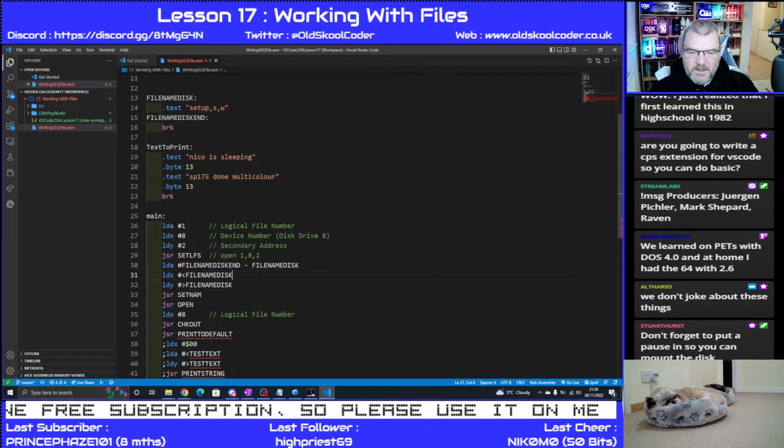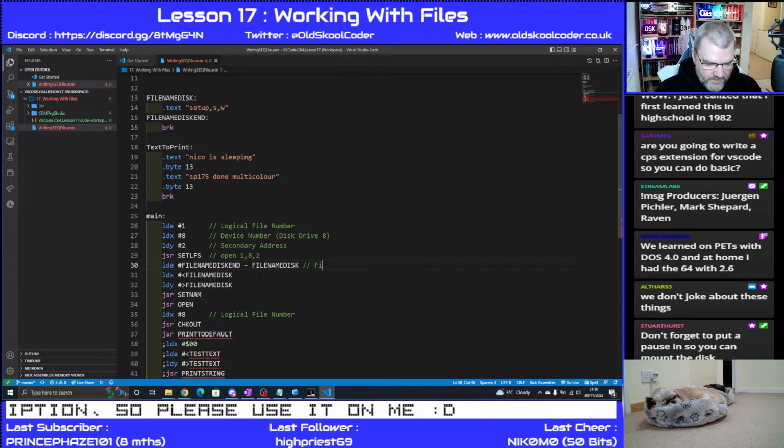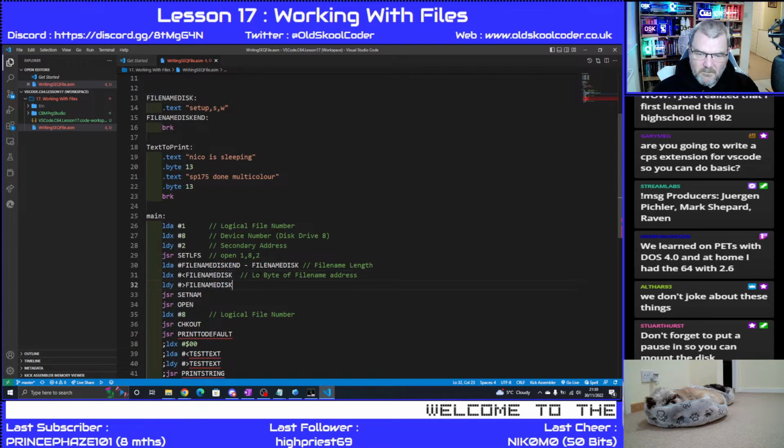So this is file name length, and this is low byte of file name address, and this is the high byte of the file name address.